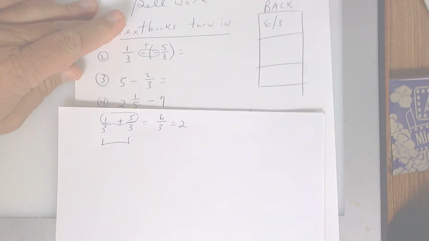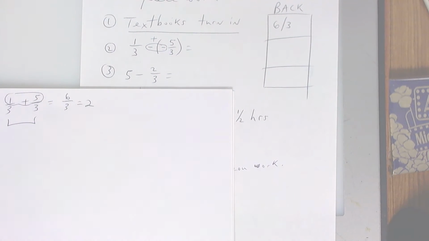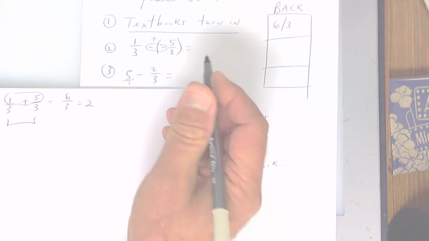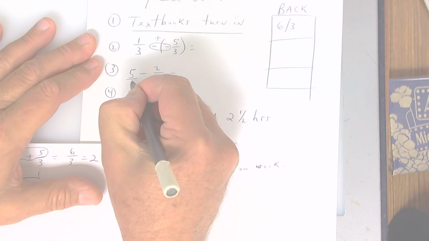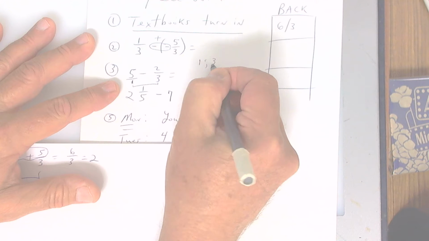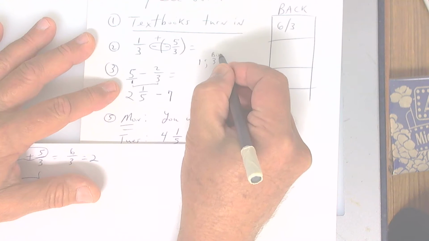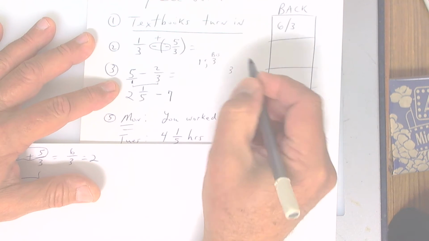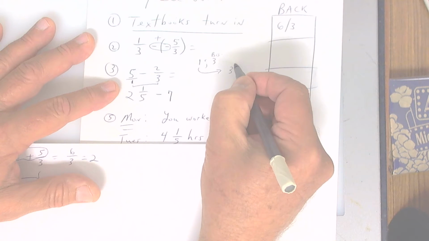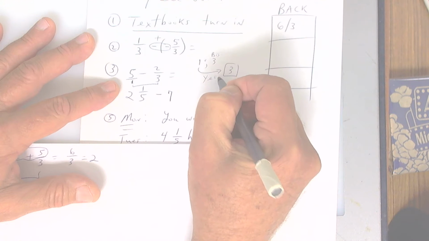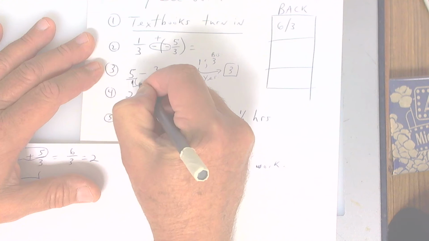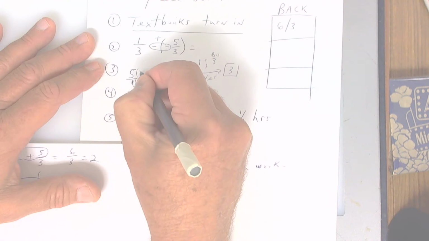Let's go on. This one right here, I would put a 1 underneath that 5. Now, your least common denominator, you would take the 1 and the 3, and you would take the bigger one. Well, 3 is the biggest one. And does 1 go inside 3? The answer is yes. So that's your least common denominator. This one already has a 3, but this one you have to multiply by 3.